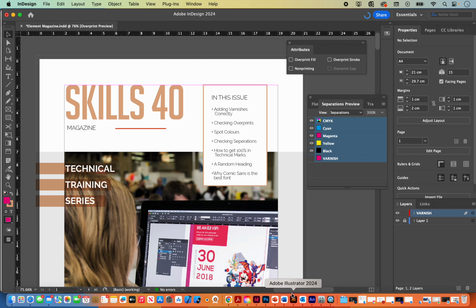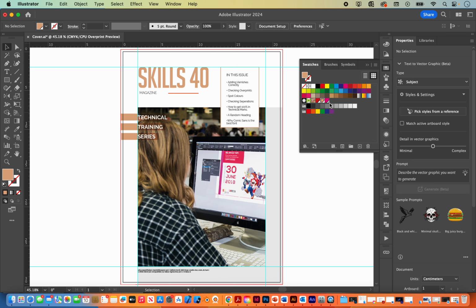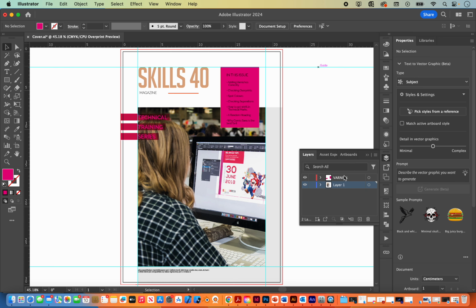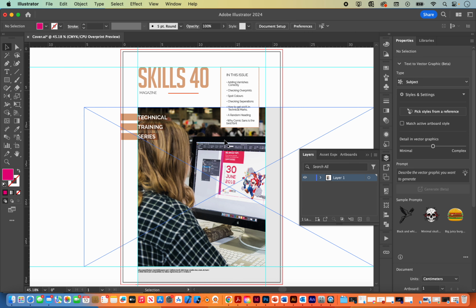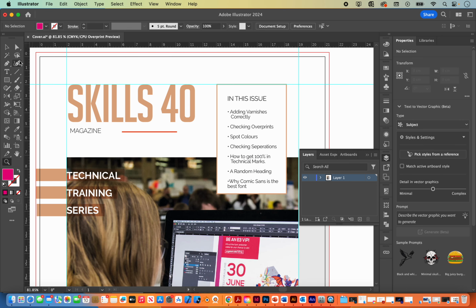Let's jump over to Illustrator. Let's do the exact same thing in Illustrator. So let's go over there. Okay, same file, same sort of issue, I guess you could say. I'm going to remove the swatch that I already had there. I'm also going to remove the layer that I already have there because I'm going to show you how to do it. It's basically the same, just everything is in different spots in Illustrator. So I'm going to zoom in on my artwork here. We're just going to zoom in and take a look.